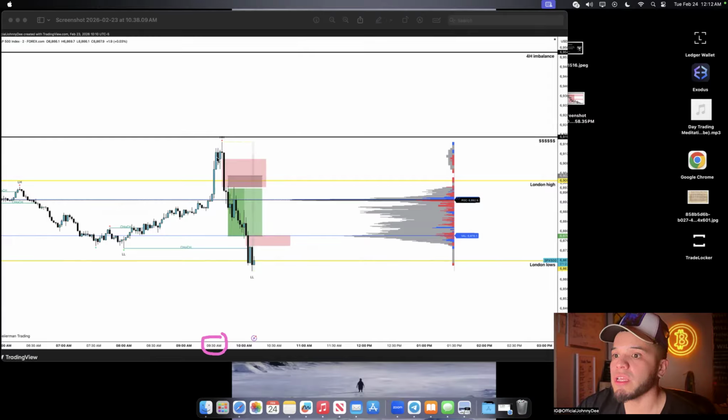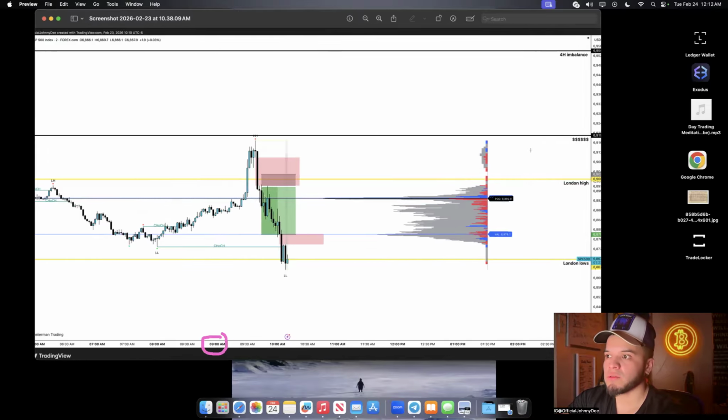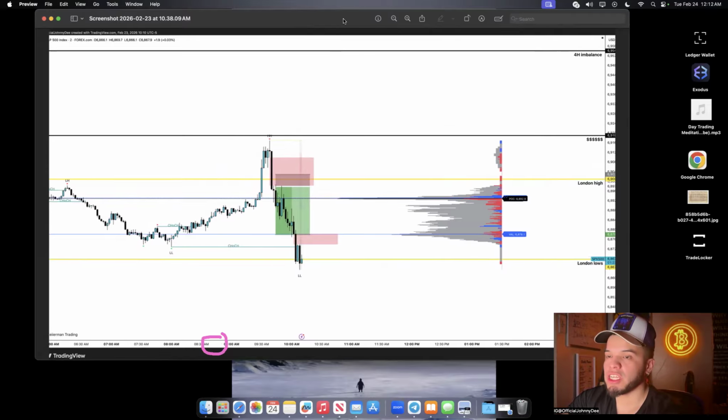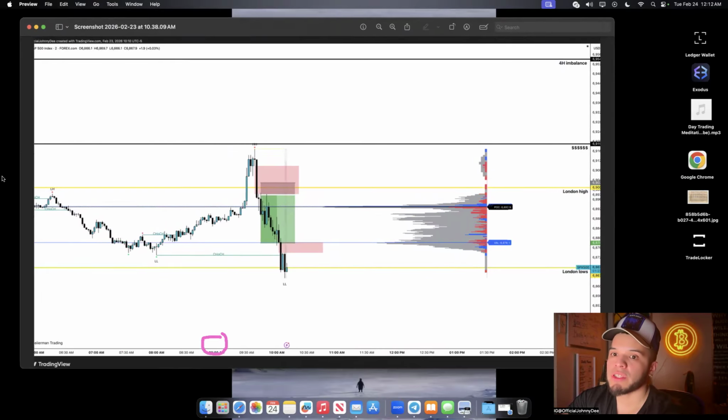Now, originally at the retest of this fair value gap right here, I'm not gonna lie to you guys, on the 2-minute time frame, I got into a buy position right here, and I was in some profit. Now we almost touched this higher low area, which would have been the nearest level of resting liquidity, but essentially we reversed, and I took a small loss. It was like 6.5, almost 7 points in a loss, which is not that much. Now, once I saw that this was going to be a change of position when it comes to trading, I was noticing a few things.